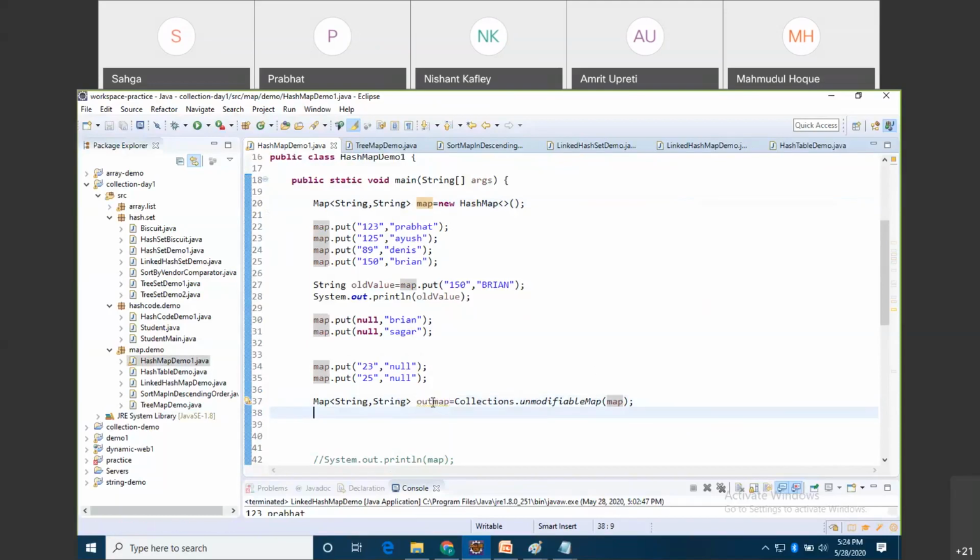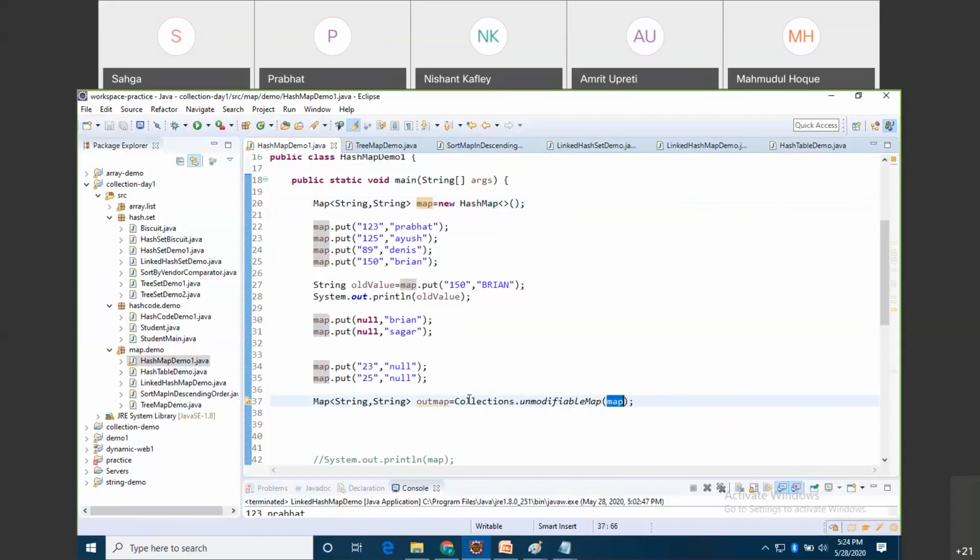Suppose Prabhat is the owner of this original map and wants to give it to you, but at the same time Prabhat wants that you should not be able to modify it, or no one should be able to modify it. So Prabhat creates a read-only copy: no write, only read.